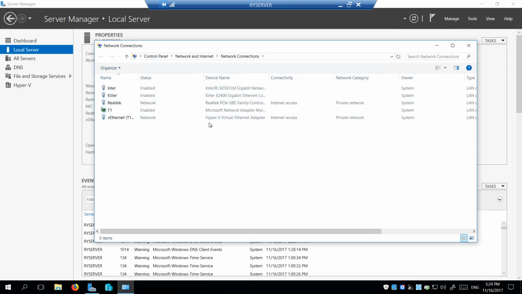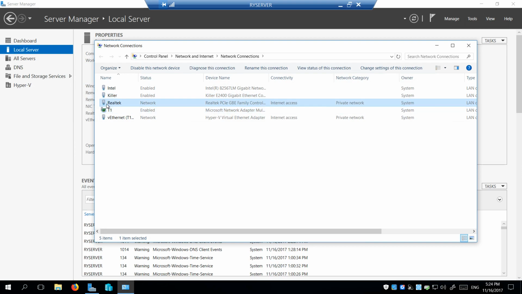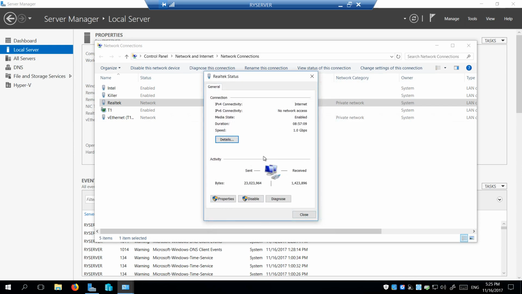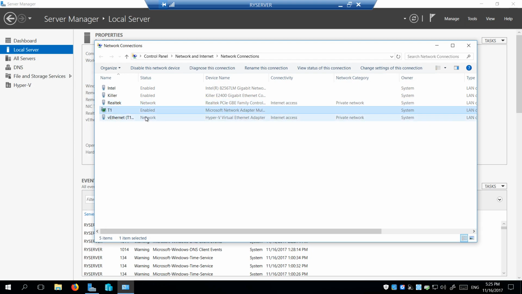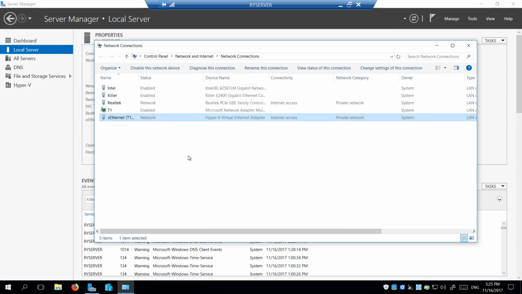As you can see, there's a whole bunch of interfaces here. So we have the Intel, and this is the Killer gigabit on the motherboard, and then I have an additional Realtek that I've added, and this is the one that I have set up right now as my main connection from my ThinkPad with a static IP. So I can always connect to this server without having to worry about losing the connection. Now, of course, I do have NIC teaming set up, but because I have Hyper-V, it's set up here, and it is using DHCP at the moment, but that's neither here nor there because this is just a test situation, so it's okay.